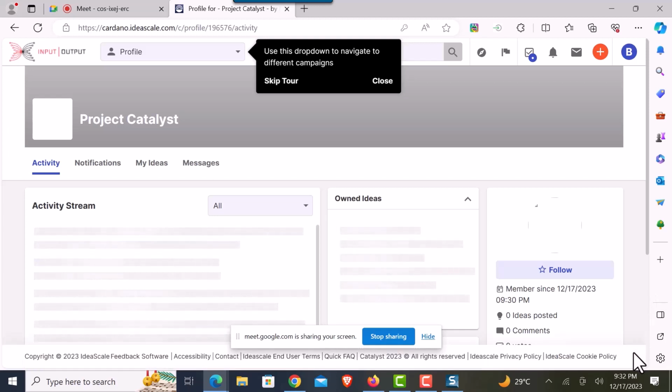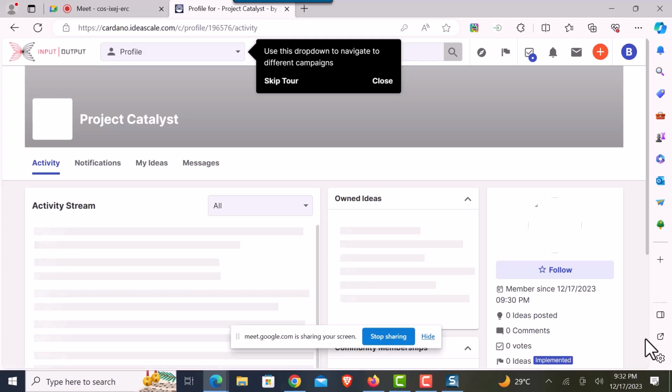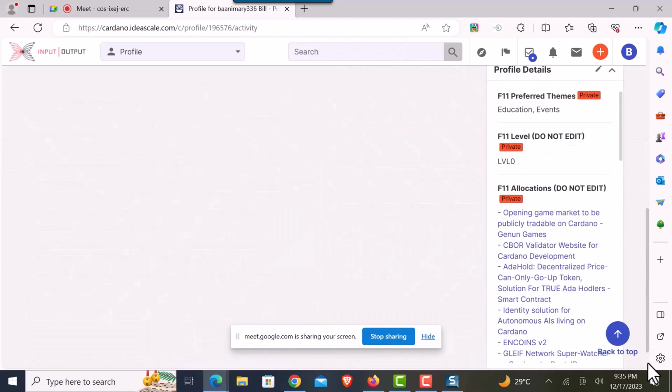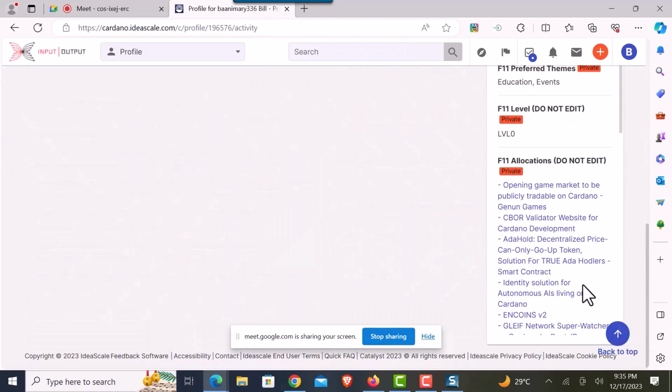It's loading. Okay, government. So now you proceed. I hope we can all see the screen here. So my allocations are here. I'll just pick one of them and we will run through it very swiftly, because time is not on our side. So I'll just click on one of them.